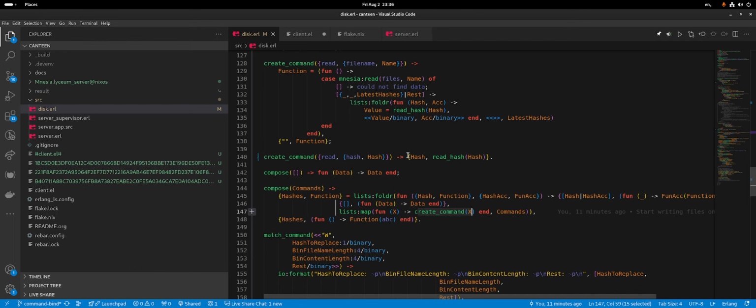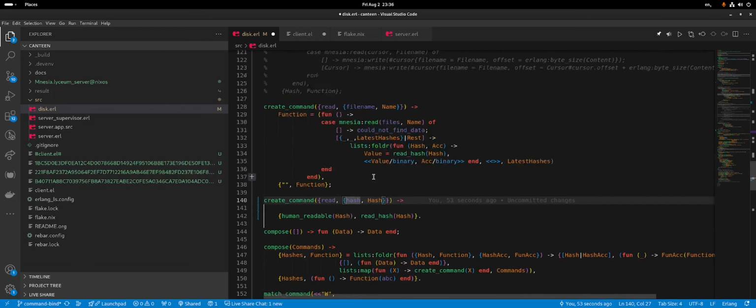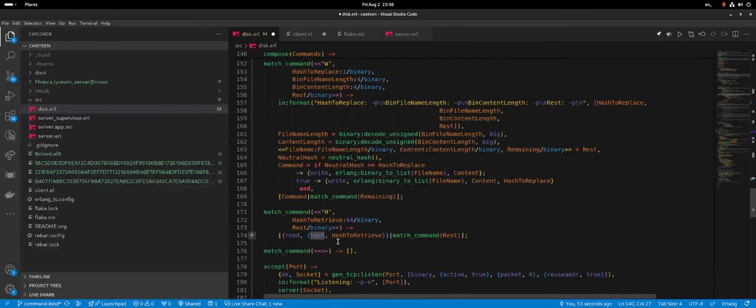I actually don't know what to think, but you think it's because this was using human readable? No, that's just something I noticed. It's probably not related to this particular problem. Okay. So I want to print stuff here because I think we are going to this create command. This is hash, which is what I'm doing on the match. Hash and then the thing.